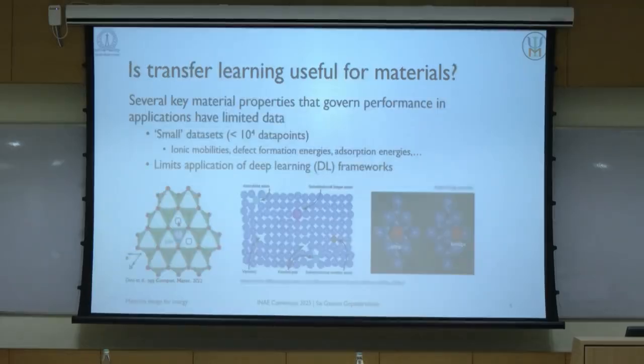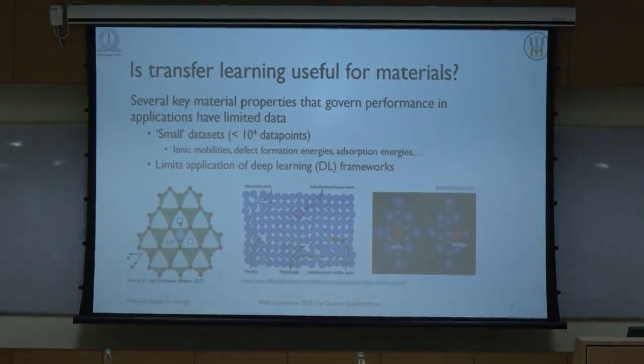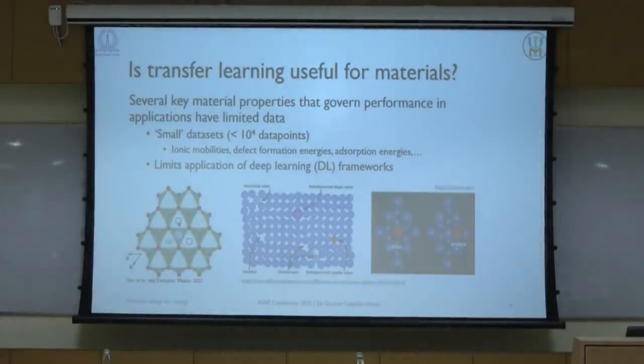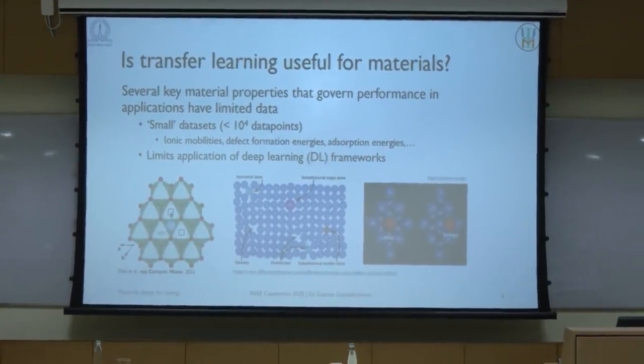Okay, so the first thing is the idea of transfer learning itself. To motivate that, if you look at material science, metallurgy as a domain, we are a highly data constrained domain. What I mean by that is, let's say you want to track diffusivities of ions in solids, right? We don't have a lot of data on diffusivities. Maybe for a few hundreds of compositions or a few hundreds of structures, we have some data, but it's not thousands, it's not tens of thousands. Same thing for defects. If you want to understand how to form defects within different structures, we don't have a lot of data. And this also extends to catalysis problems, right? Let's say you are looking at adsorption energies, we don't have a lot of systematic data.